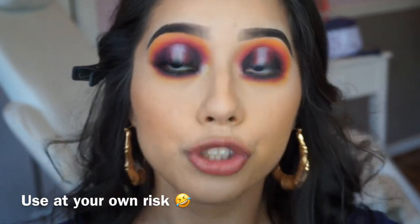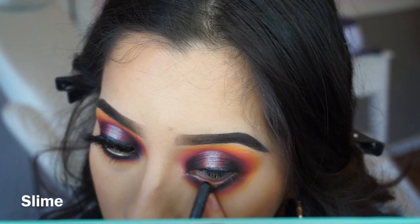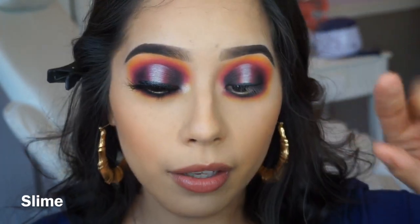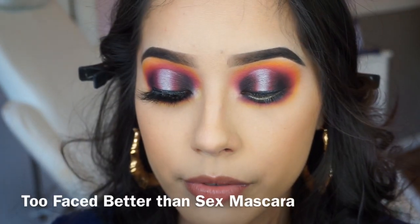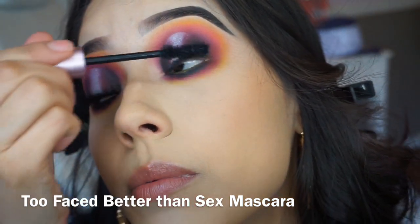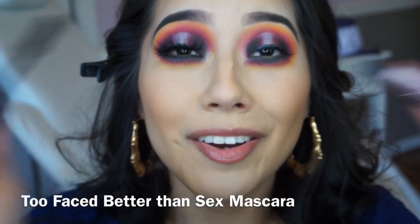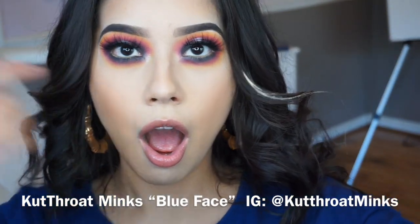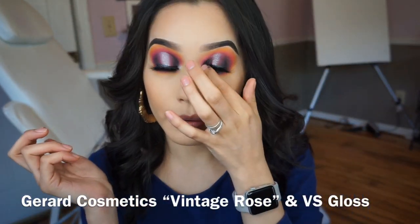If you don't have a liner for your waterline, try this: clean your brush, dip it into the eyeshadow and you'll get a little bit of that color — you can slowly build it up. Just be careful, I'm not really condoning this but it's what I sometimes do when I don't have the liner I want. I'm using the Too Faced Better Than Sex mascara — I love Too Faced but honestly this mascara is not better than sex, at least not mine. Okay TMI. I popped on my lashes and the eyes are done.